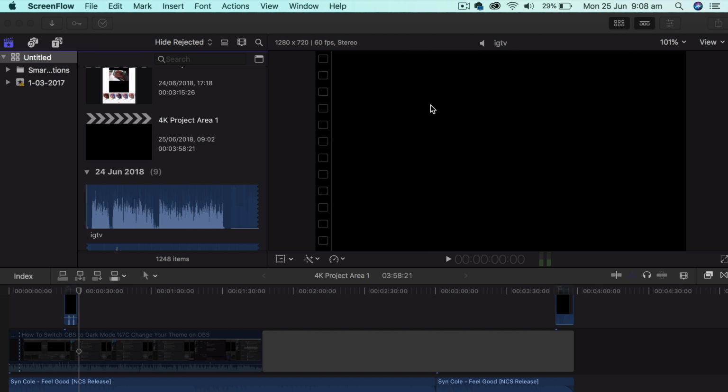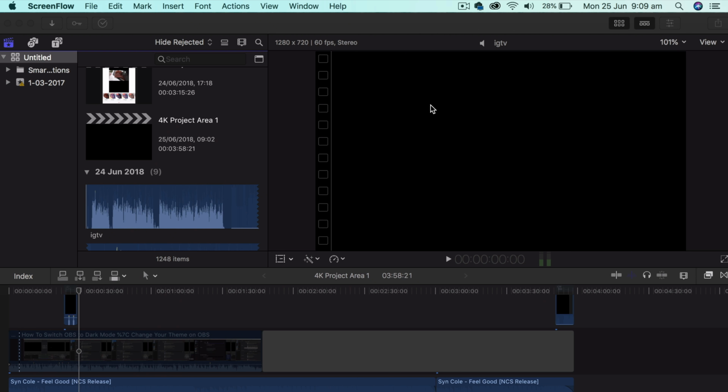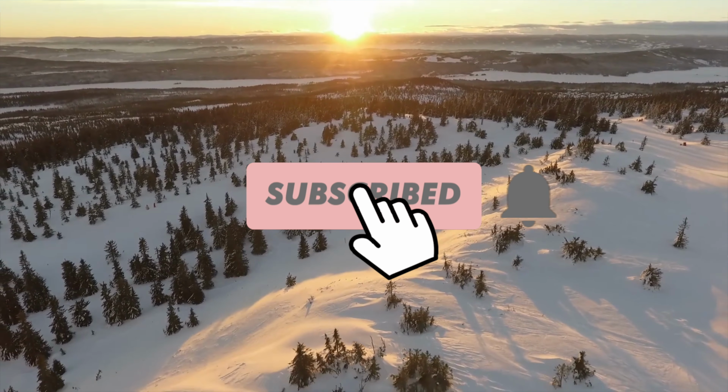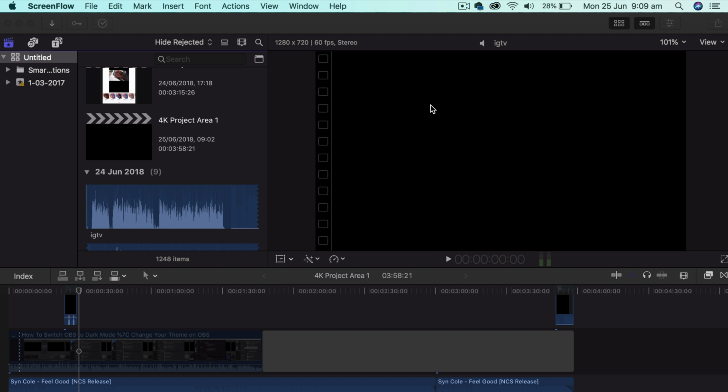So by now you guys probably already know that IGTV is meant solely for vertical videos, and that really doesn't work for cinematic footage where you've got nice widescreen shots where you want the whole landscape of something to be shown. So in this video I'm going to be showing you how you can actually flip that format so you can have the full widescreen experience with IGTV on your videos.